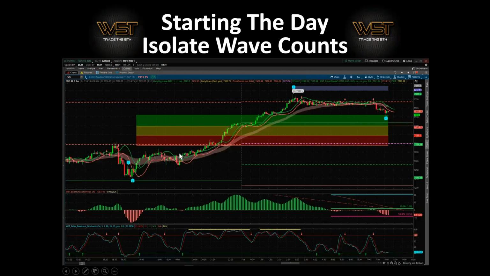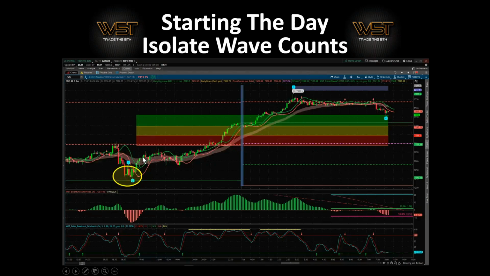Now, with NQ, again, we've got the close of the trading session yesterday. This is me starting at 8 a.m. in the morning, European morning. Got this really strong move yesterday that continued into the overnight session and found resistance at that pivot point there, okay? Very, very simple. Yesterday's low was at this green doji. That's where you isolate, okay? Yesterday's low. Because we've got a really strong bullish move, and that's obviously our wave 3.